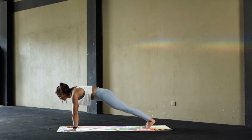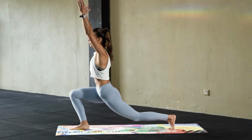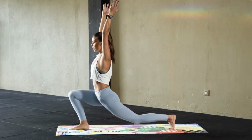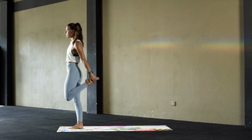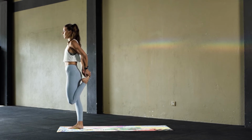Good, okay, opposite side. Right foot comes through. We're coming into our low lunge. Deep breaths. You should feel that hip flexor getting a little bit looser. Hands come down, standing nice and tall. We're going into our left quad stretch. Focusing on balance. Maybe you need to focus on a spot that's not moving in the room. Let's see, can we bring that left foot into the glute a little bit more on the exhale?